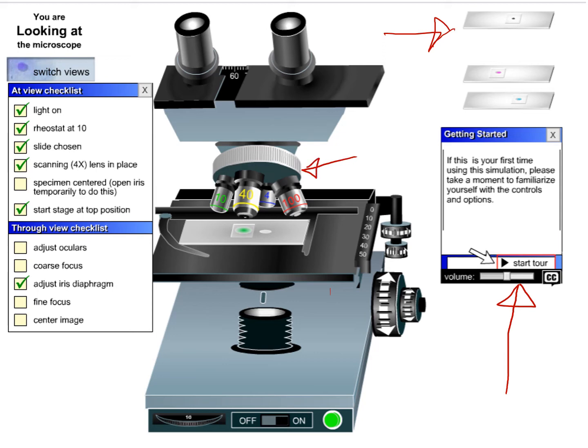This dial here is how you adjust the magnification. There's a four in blue in the back, then 10, 40, and 100. The ocular lens here, that has another 10x of magnifying power that is always built into it in pretty much every microscope. This microscope has two eyepieces to look through for two eyeballs. Some microscopes just have one. Because this is two, you'll need to adjust the distance between them together. The ocular eyepieces can be adjusted to fit you. Just grab on them with the mouse, hold down the clicker, and then move them left and right.